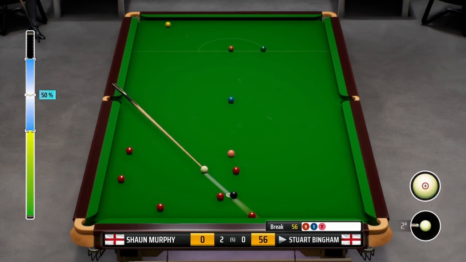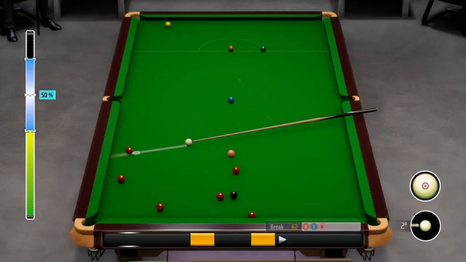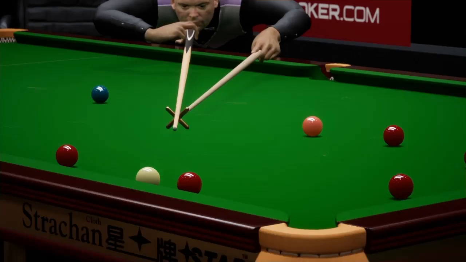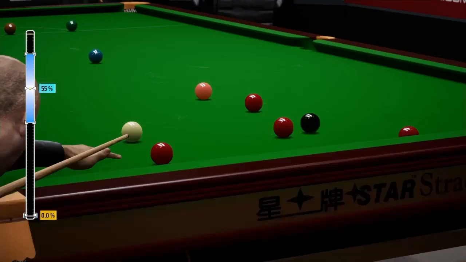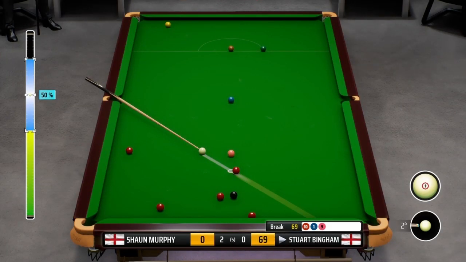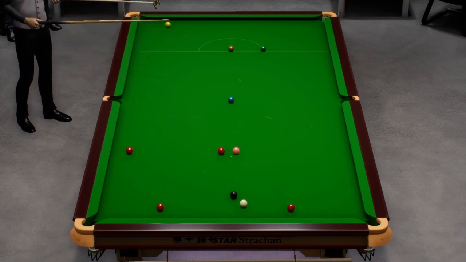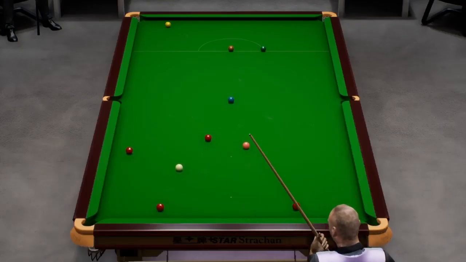55. 56. He's played that very well. 62. He's just looking to drop this in gently. 63. This pink required. And in it goes. And that effectively shuts out his opponent in this frame. 69. 70. He's taking the black on. Fantastic recovery shot.